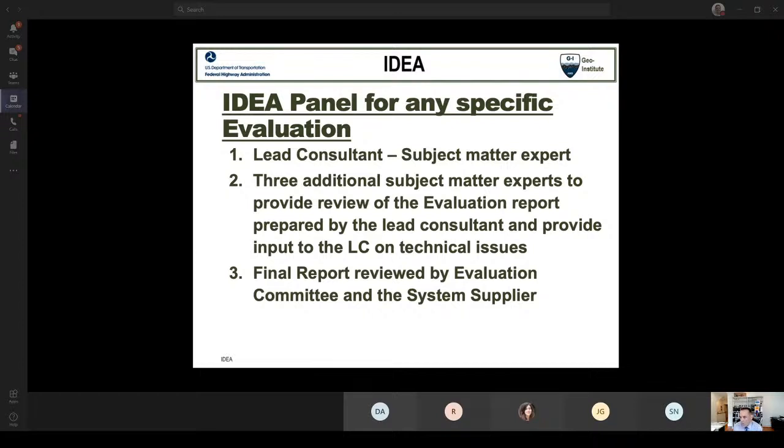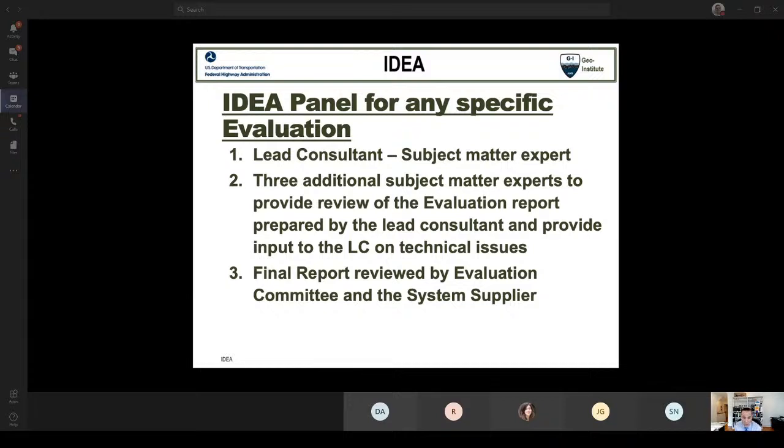For new evaluations, as Silas mentioned, the IDEA program is really set up for a mature technology, for MSE technology. And so the evaluations have been streamlined from the IDEA evaluations. But having said that, we've also set it up for innovations to earth retaining systems, so maybe a change in the corrosion resistance of a system or a new connection. Interestingly enough, of the evaluations that we've completed so far, 2 are new evaluations that were not done under high-tech, and our third has been an update of an evaluation.